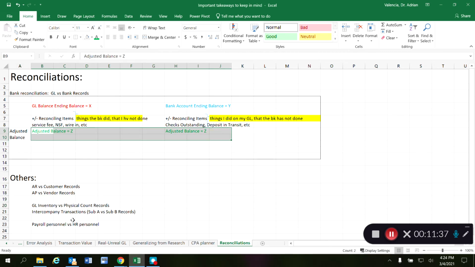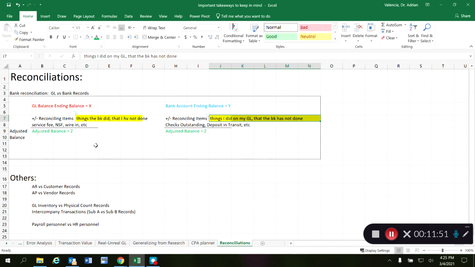Okay? The other, and we can go on and on with these reconciliations, where they can apply. And I want you to think of them very broadly. And if you think of them with this description right here, then no reconciliation is an issue. The reconciliation is nothing more than whatever the opposite side did that I didn't, I need to adjust it. Okay? And then think of others like intercompany transactions. Some subsidiary A does certain things with subsidiary B. Well, we got to reconcile those two records.